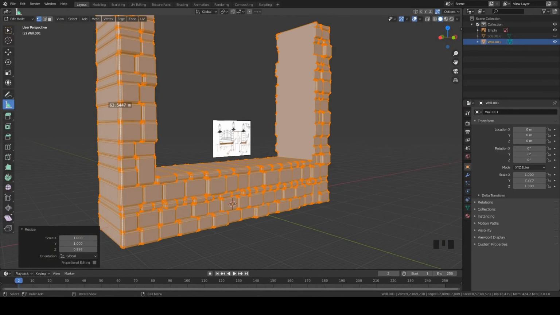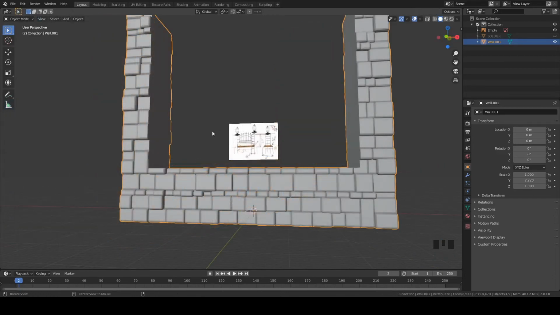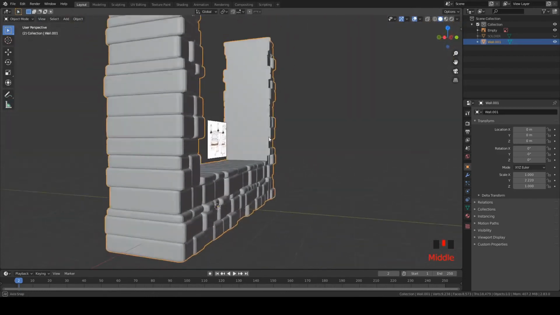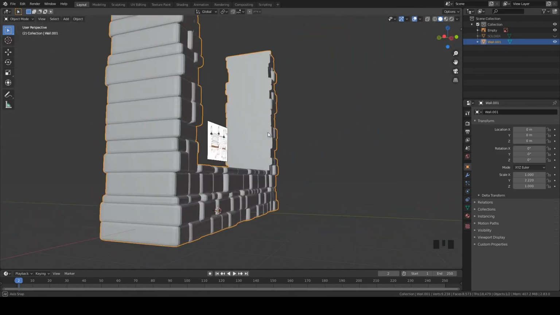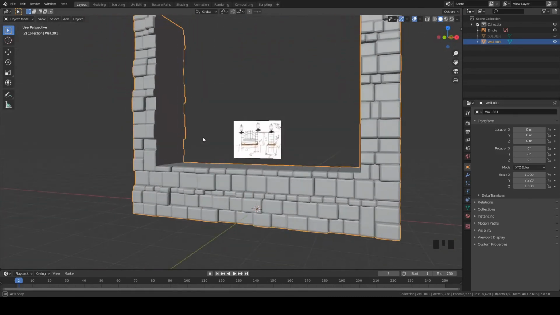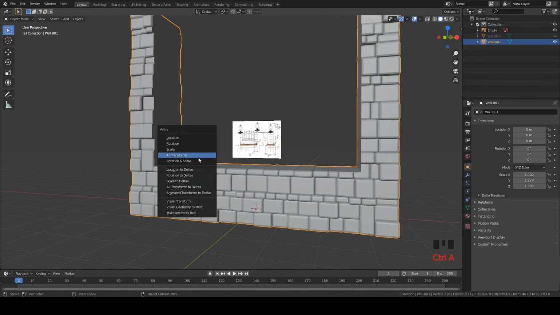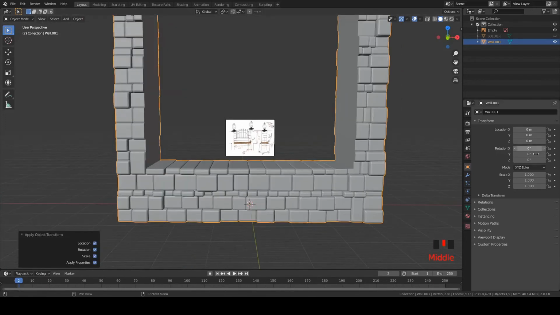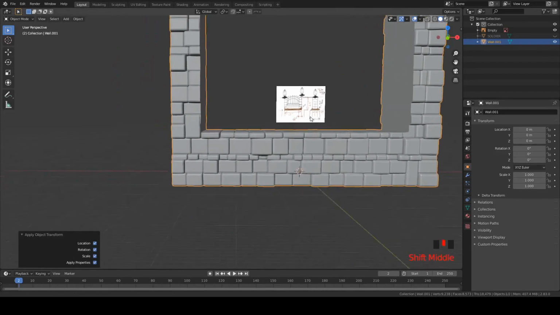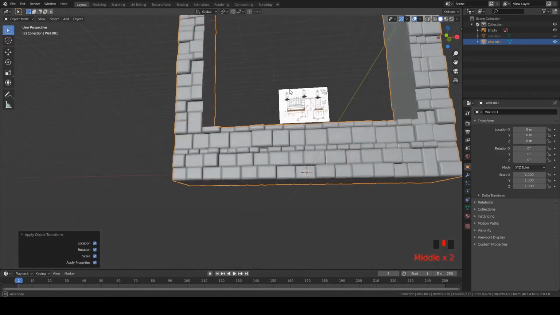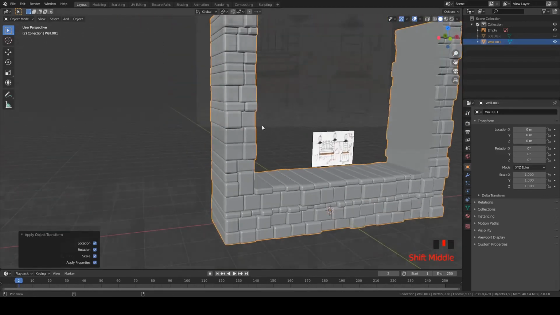Like I said, I know you can hit scale and start typing in numbers, but that doesn't seem to cooperate for me. So the last thing to do once you're done with all your scaling and all that good stuff, you want to make sure that your model stays in good order and doesn't get all screwy. You just go ahead and hit Control A and set all transforms. So now all this stuff zeroes out, and it is what it should be, so any more future Boolean operations or anything aren't going to get all messed up.